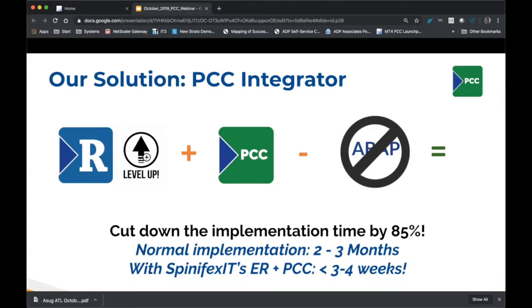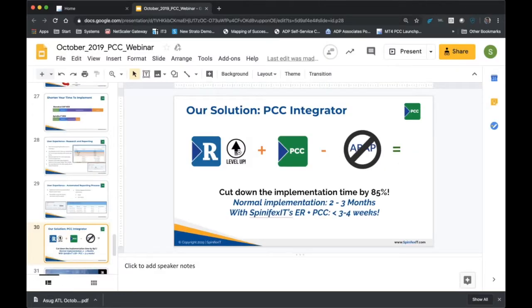So with that, let's pop over into Payroll Control Center. I'm going to do a headphone swap here because I think we're having a battery problem. Just give me one second. All right, there we go. Hey, Chris, can you come off mute? Can you still hear me? Yes, sir. Perfect, thank you.